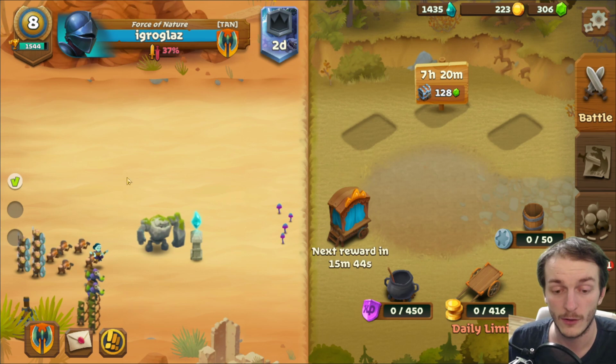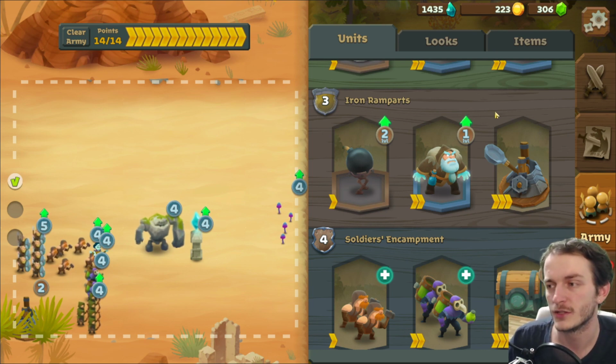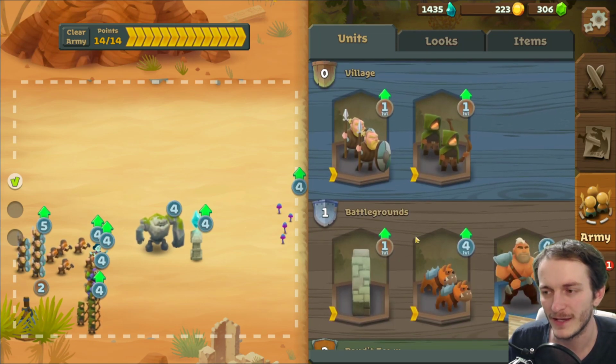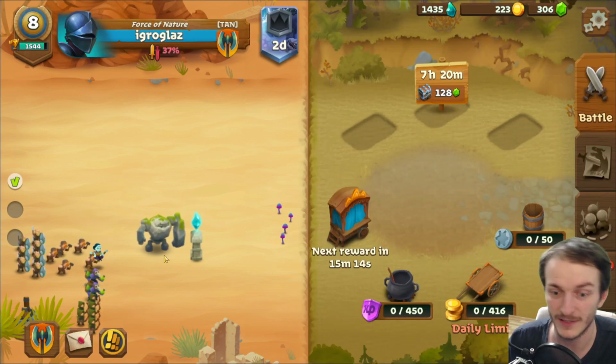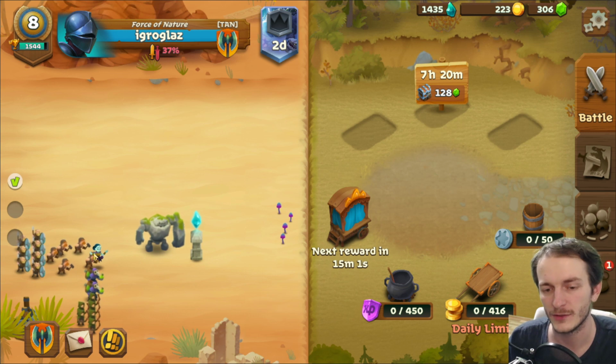I'll be glad to see advice from other players, from more experienced players, but sometimes I see some people who say, hey iGroglaz, let me tell you how you could win the game, and I like to experiment. I like to understand stuff by myself. You see, I have level 4 units and I could beat guys with level 7 units, so I think I got at least some small information about this game, and it's kind of the goal of every player to learn it by himself.